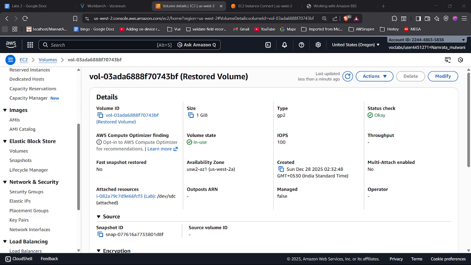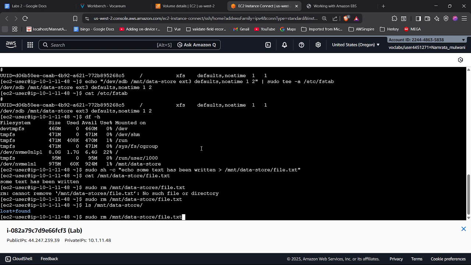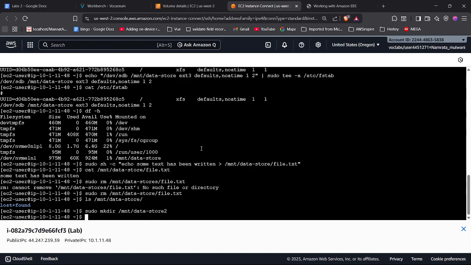Okay, after a wait, it's in use. Now we need to attach this data again, the same way that we did for the first one. Let's use that command only. Create data store, and let's mount data store to STC.